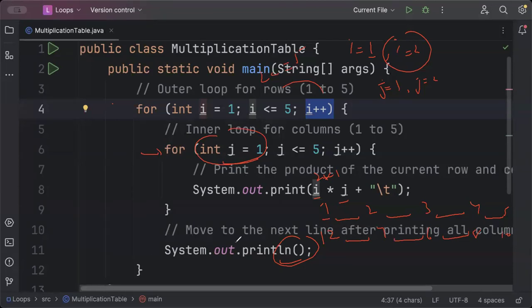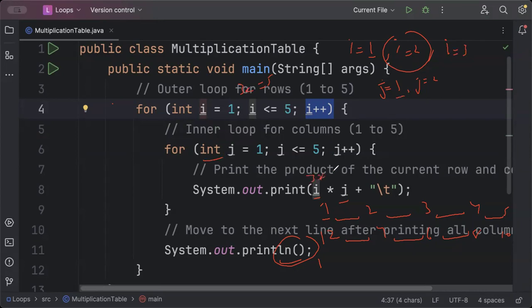So it will go onto the new line, bring the cursor on the new line, and the same thing will happen again now. So you see here, i is 2, so now i will become 3, because once i has an increment it becomes 3. So 3 is less than or equal to 5, that's true. So come down here, run the body, j starts from 1 again.